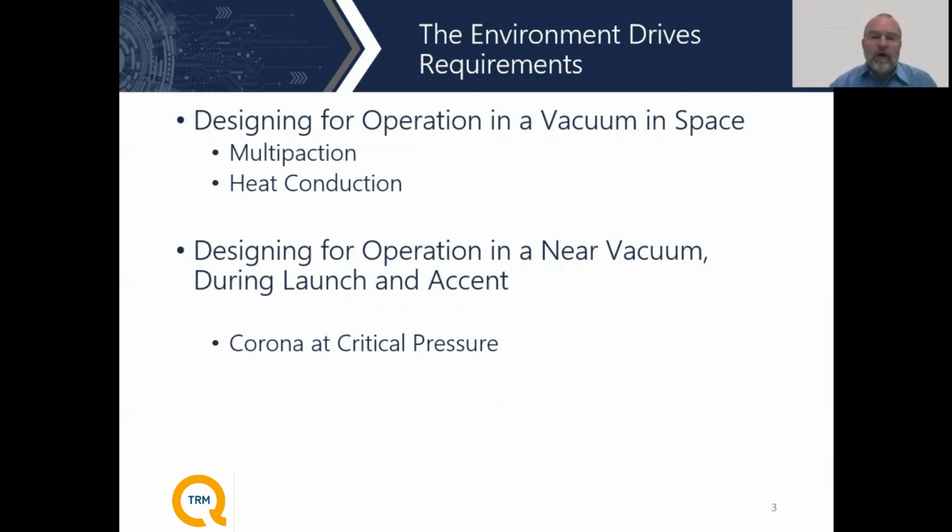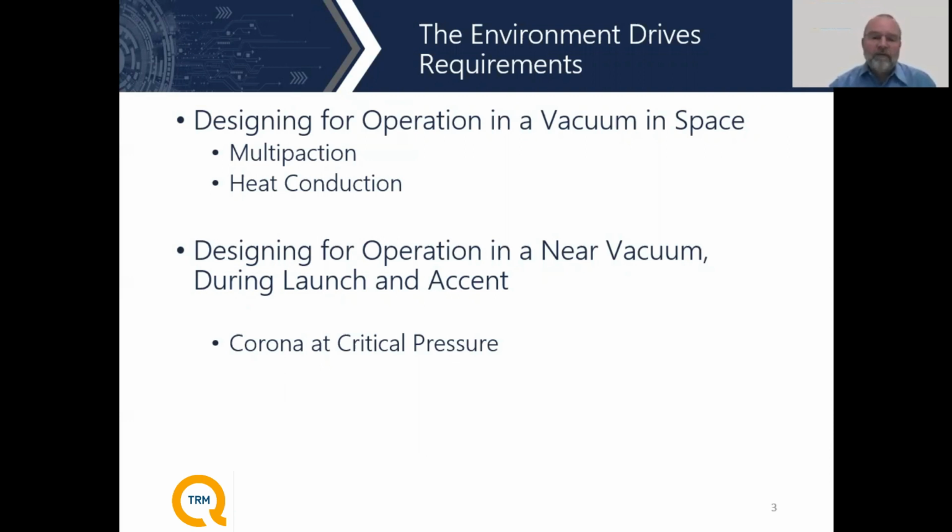Also, as we are looking at parts being on a launch vehicle, there is a time when the parts would go from full pressure to a near vacuum and then into a total vacuum. So there are other failure modes that can happen, such as corona, which require a little bit of air in order for that failure mode to happen. But there's something called a critical pressure, which happens during launch, that creates a very sensitive area that we need to be very cognizant of as we're designing these parts.